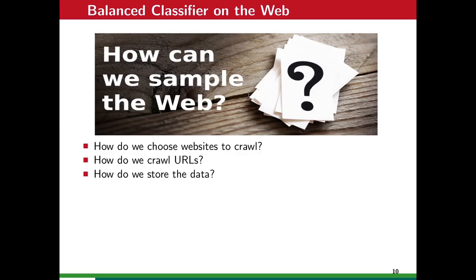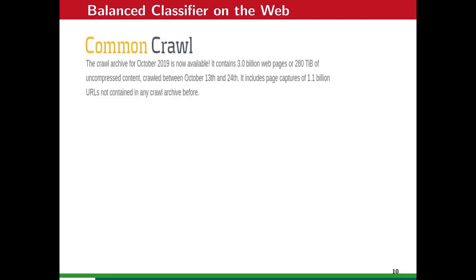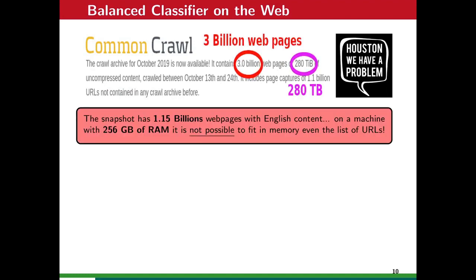Instead of reinventing the wheel, we choose to use a service with more than 1 decade of experience in crawling the web. We rely on the Common Crawl project, which periodically crawls the web and releases all the collected information in form of monthly snapshots. We downloaded the snapshots from October 2019, which contains 3 billion web pages and consists of more than 280 terabytes of data. So now we have solved the problem of collecting the data, but we have to understand how we can efficiently process this snapshot.